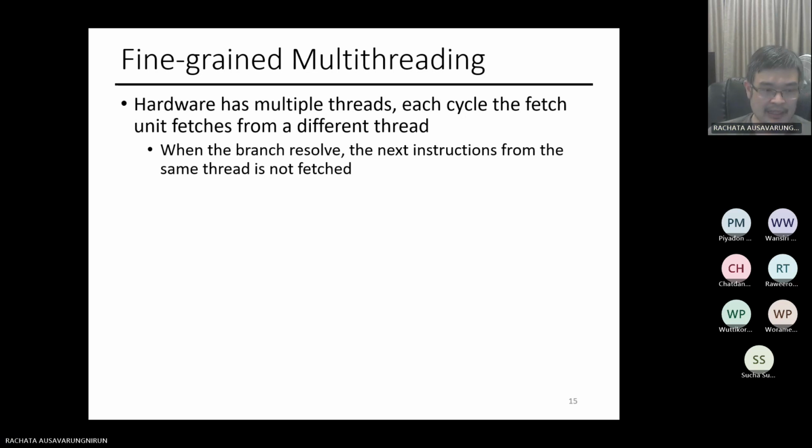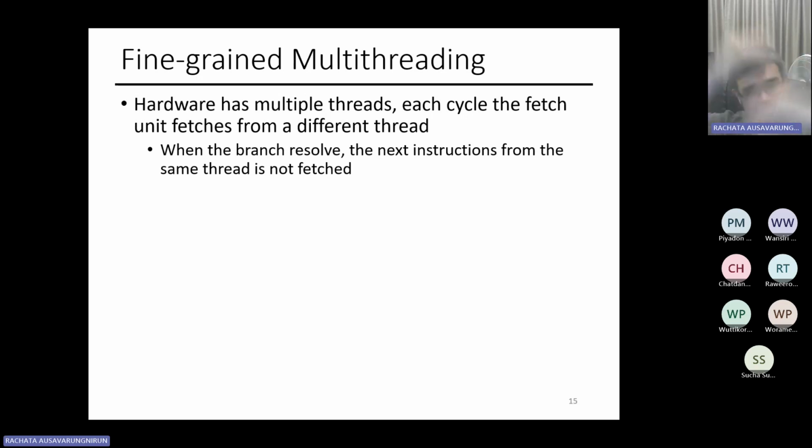But one technique is to maintain a lot of hardware threads. Hardware threads means that you maintain the context for each thread that you're running. Then for each cycle that you're supposed to delay, when you don't know the outcome of your branch, you run a different thread.